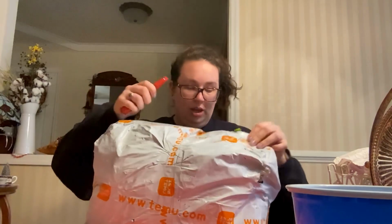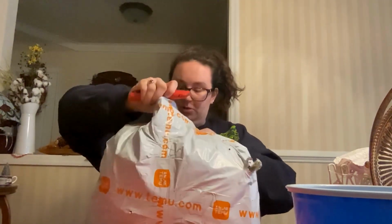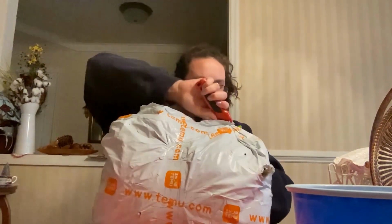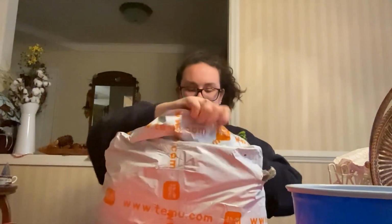This packet is probably one of the heavier ones. I always try and be careful when I'm opening these to not cut anything on the inside if it's cloth or fabric or something. So, I see something in here already. Funny story. So we'll look at that in a second.